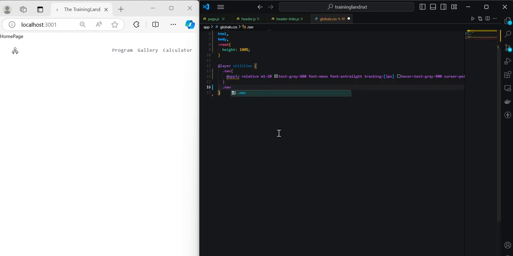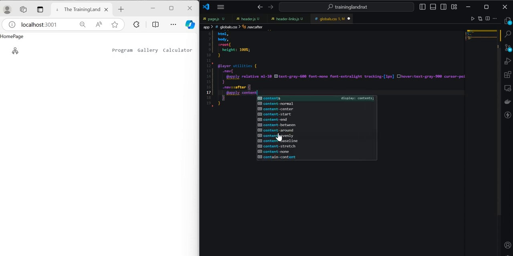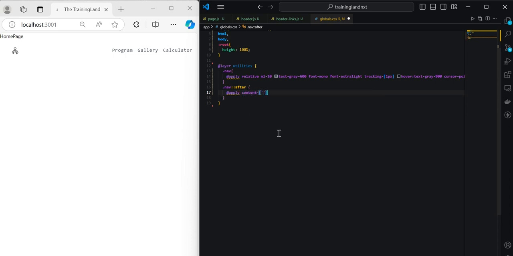So now back in the global.css, I'm going to add a .nav, and then we'll say after, and then we'll go @apply. So we want the content to be empty. We want the background color to be purple 200. We'll set the height to 3 pixels. We'll set the width to 100% just so we can have something on screen.